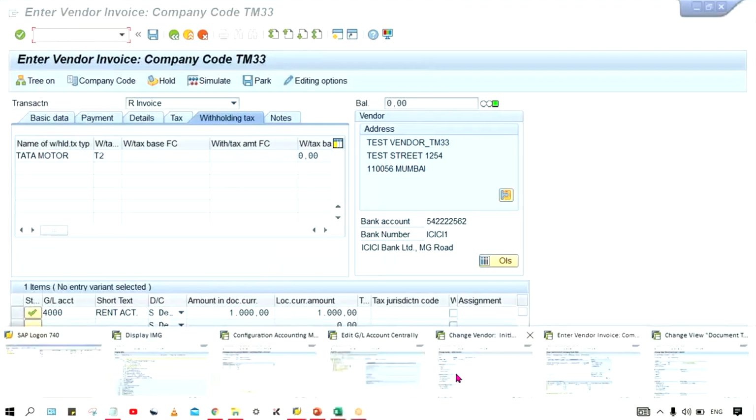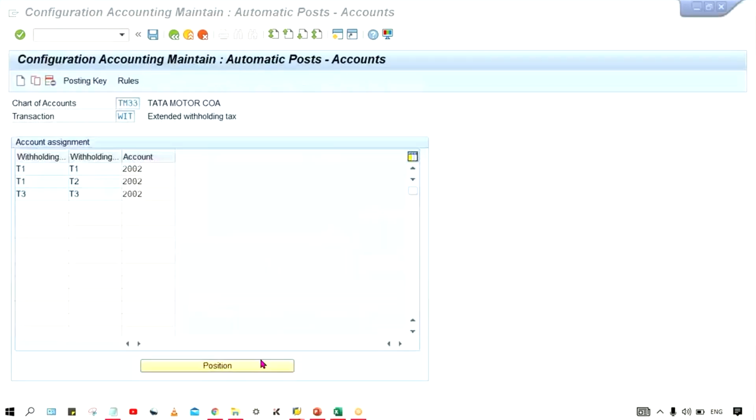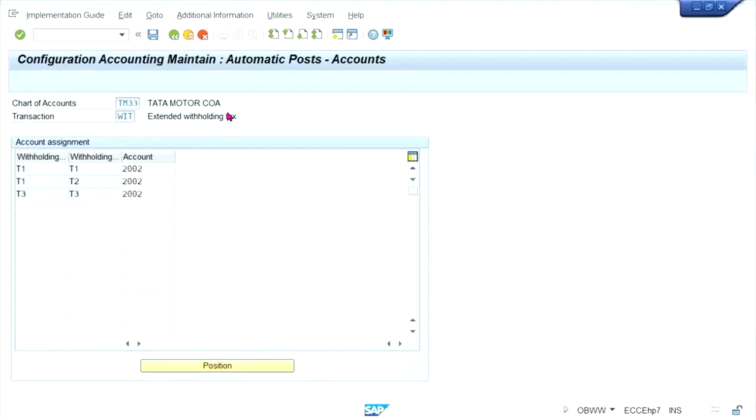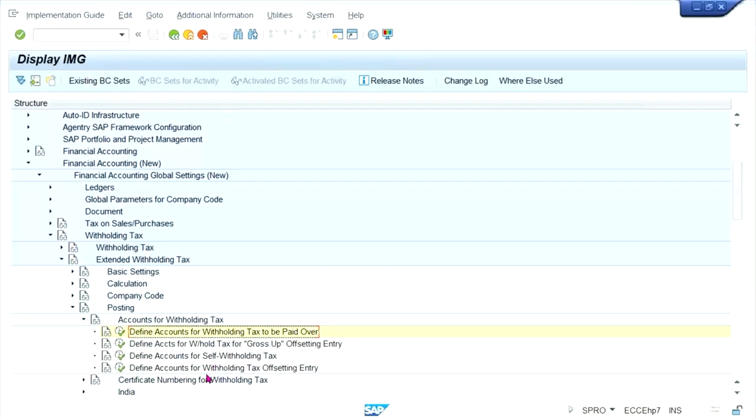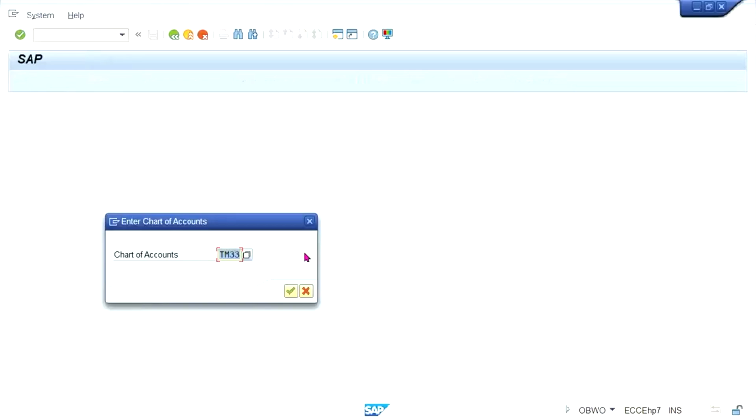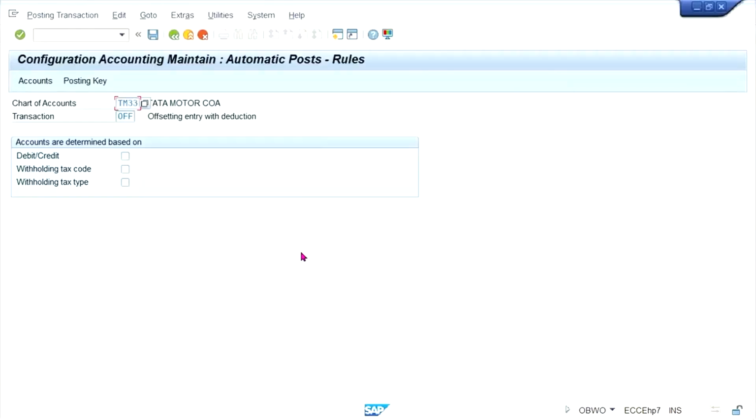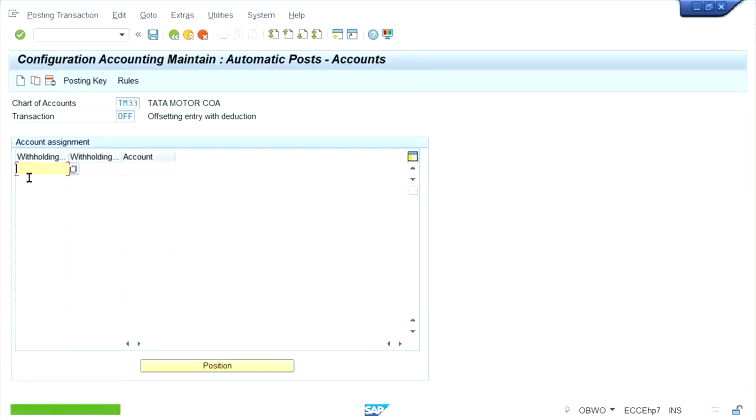Even via path, how can we reach? Pretty simple. Here itself, define withholding tax for offsetting entry. So you execute, press enter. Okay. So now here, tax type and tax code. Save it.